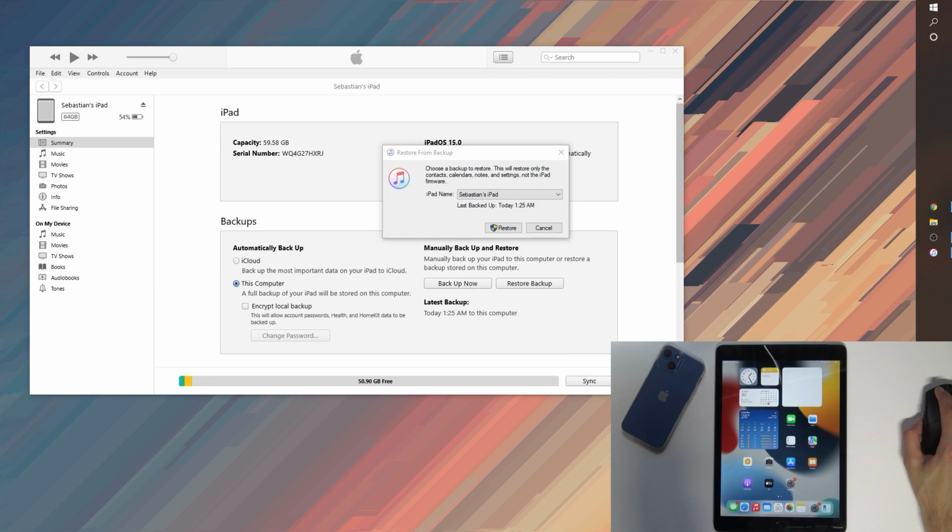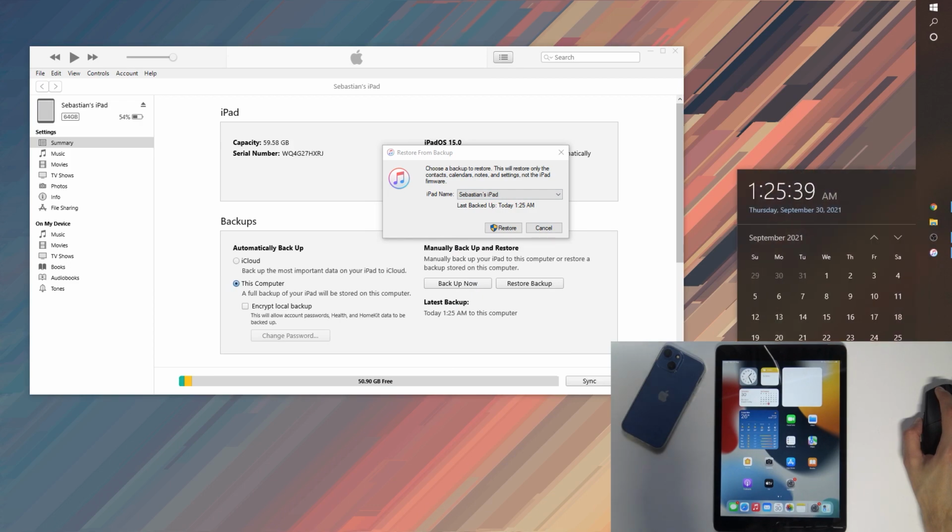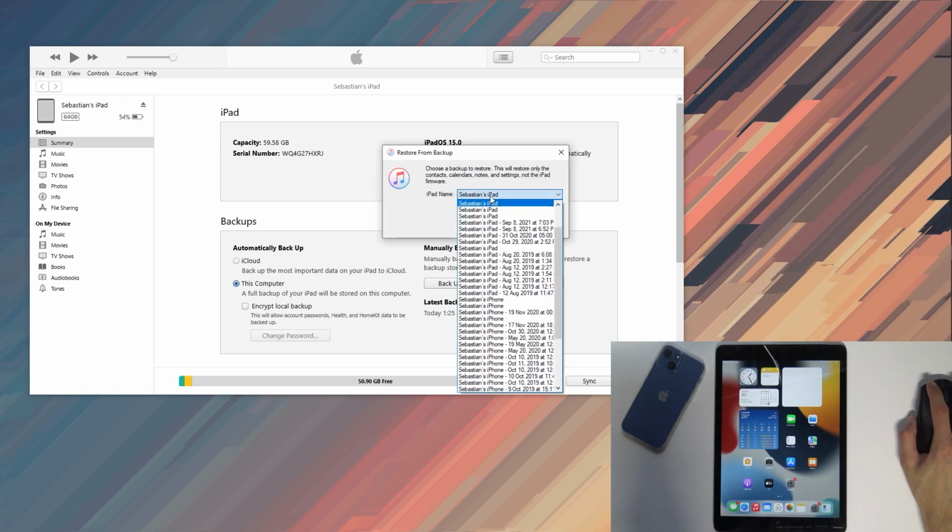Let me quickly check what is it today. So we have September 30th. That's interesting. I don't really see the backup that I literally created not too long ago, unless it's just not really showing the date on it, which is kind of annoying because I have no clue which one it is in this case.